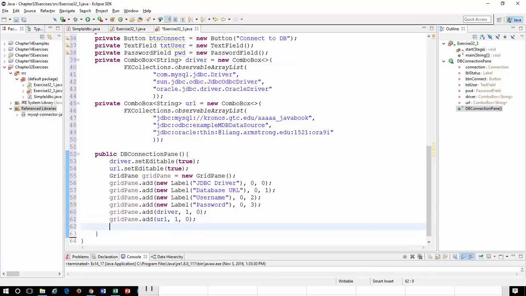So we got the driver, we got the URL, then we're going to put in txt user. And that's going to go in position 1, 1. And then it's going to be PWD for password. That's going to go to 1, 2.